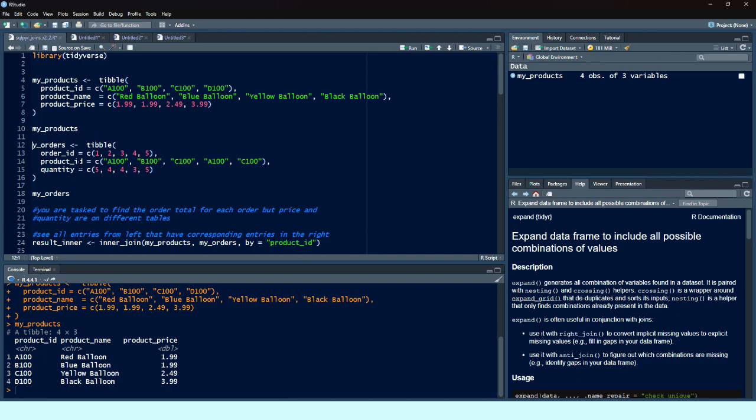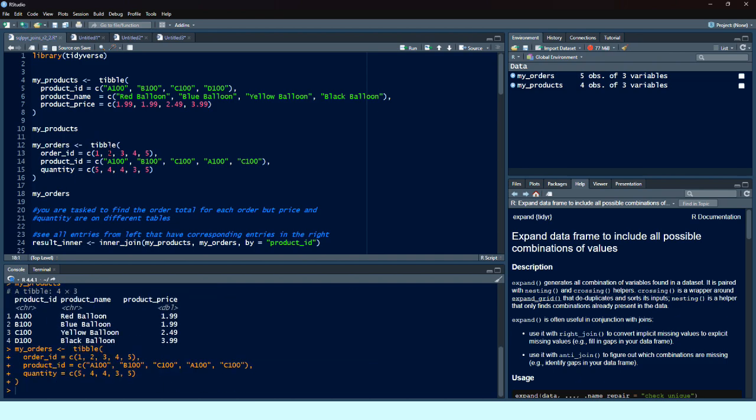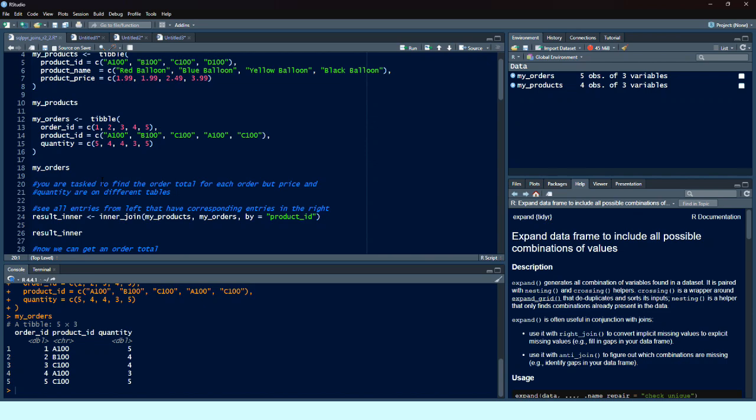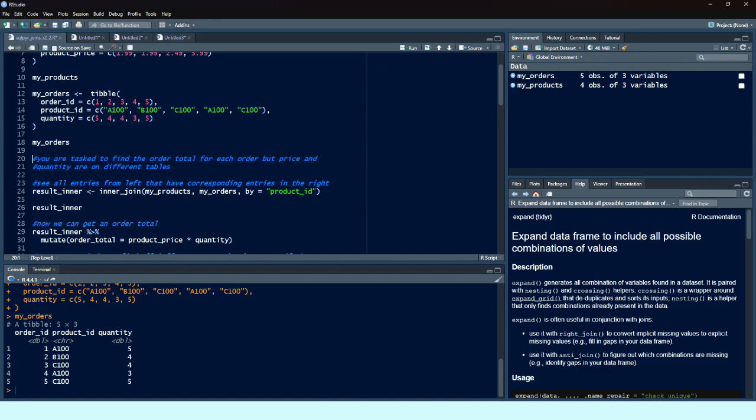I'm going to create my orders table. A tibble is just a simplified form of a data frame that you can easily manipulate. Order ID, product ID, quantity in my orders. Okay, get the order total, but price and quantity are on different tables.